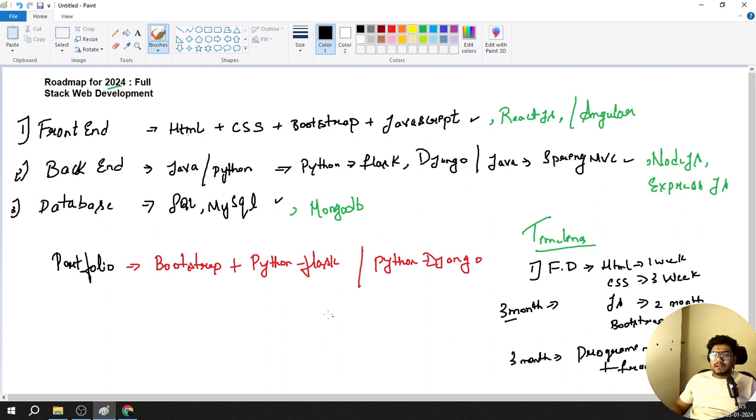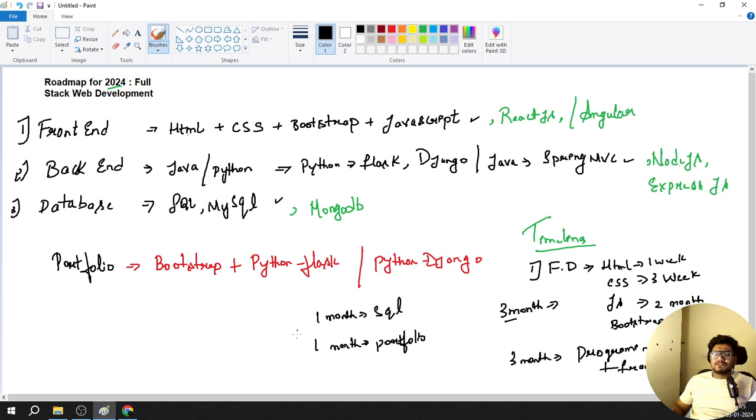Okay. And spend at least 1 month learning SQL or MySQL. Once you learn it, 7 months is done already. Okay. And use 1 month to build the portfolio. Build your portfolio. It should be an amazing portfolio, plus 2 to 3 projects using all the technologies which you have learned. Start building one specific project.